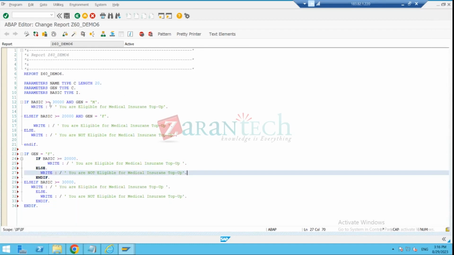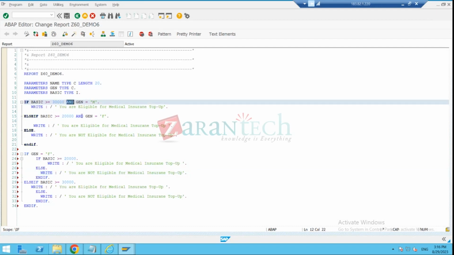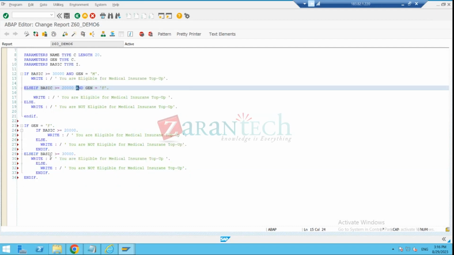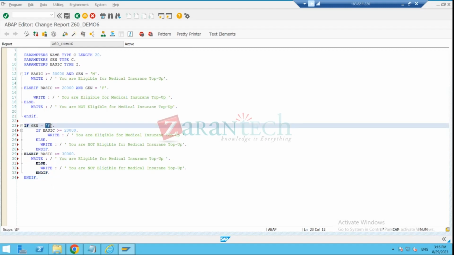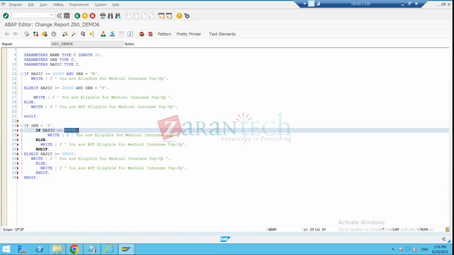Same thing, above two conditions at a time we were adding with and. Here I am not adding any conditions, I am just checking step by step. If it is female, I am checking is it above 20,000 or not.